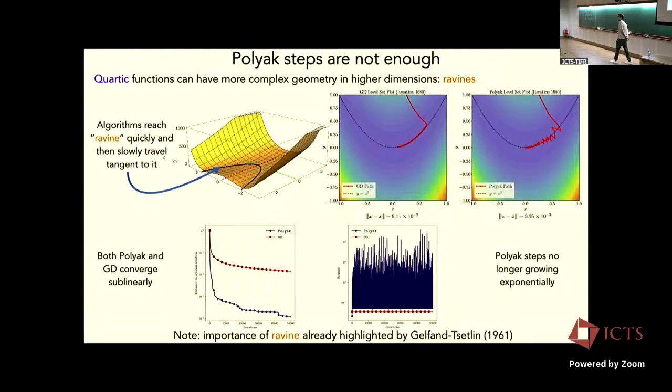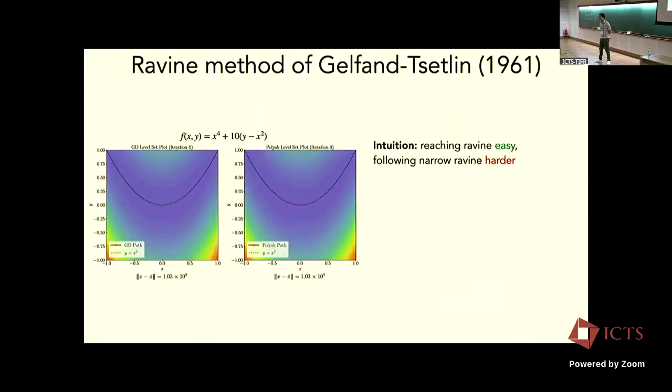The earliest mention of them that I've seen in literature is a paper by Gelfand and Tsetlin in 1961, where they talk about ravines. This paper I actually had a hard time getting a hold of for a year or two. I emailed everyone who had written a summary of it. Several of them died while I was trying to reach out to them, unfortunately, and so I couldn't get access to it. But then a student at Stanford found it for me. And so I read it maybe 6 months ago, finally. And it was exactly as in the description.